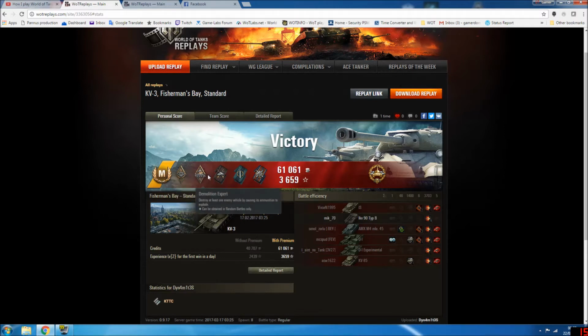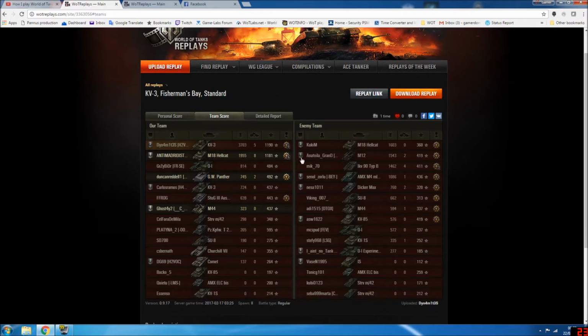He got Bruiser, Demolition Expert, Duelist, Fighter, Farfer Effect, and High Caliber. Finished up top of the team with 3,703 damage and 5 kills for 1190 base XP.